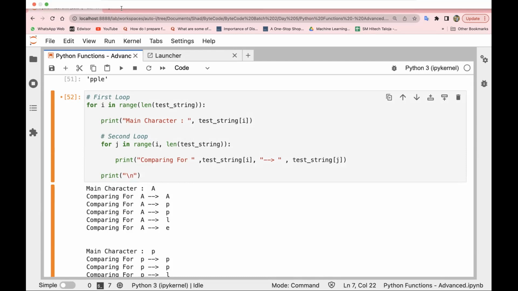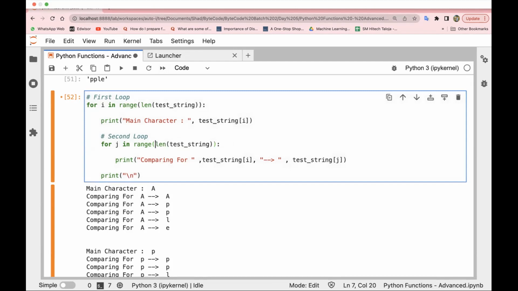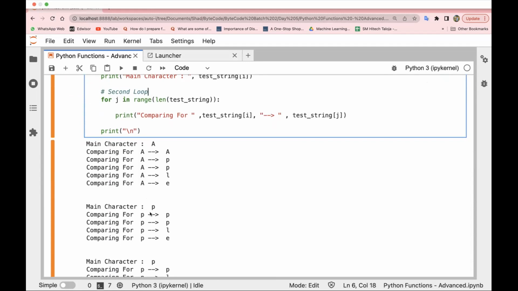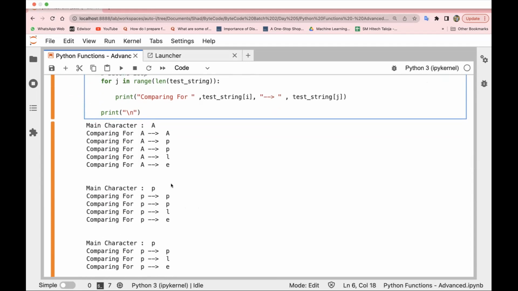Come on, guys. You don't have any doubts, right? So this should be pretty easy. What would happen if I remove the I here and run it? What would happen? It would not have the first value to compare, the initial A value to compare. Yeah, right now also it doesn't have that A value. Like, it starts from the remaining characters. It doesn't start from the A itself.